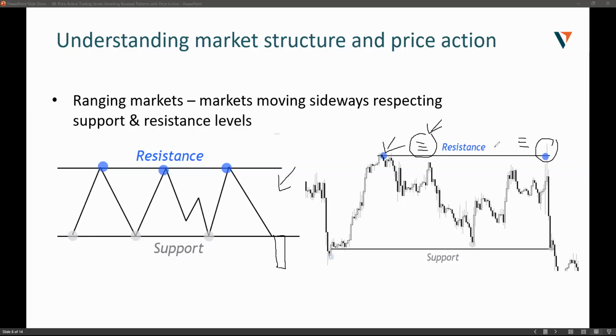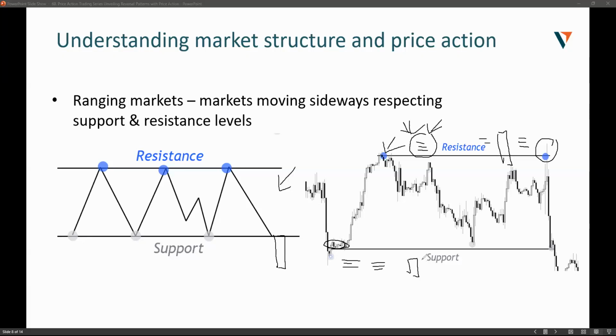And the other, of course, is the breakout traders, who are placing buy stops here in anticipation that if price just starts pushing strongly to the upside, the buy stops will be triggered, and they can ride along with the move to the upside. So at these resistance areas, we have a lot of buy side liquidity lying just slightly above, or essentially buy orders lying slightly above the resistance, and likewise, sell orders lying slightly below. Traders who are looking to buy at the support will put their stop losses, which are sell orders, slightly below here, or traders who are expecting a break to the downside will place a sell stop in hopes that it will trigger when price moves strongly to the downside.